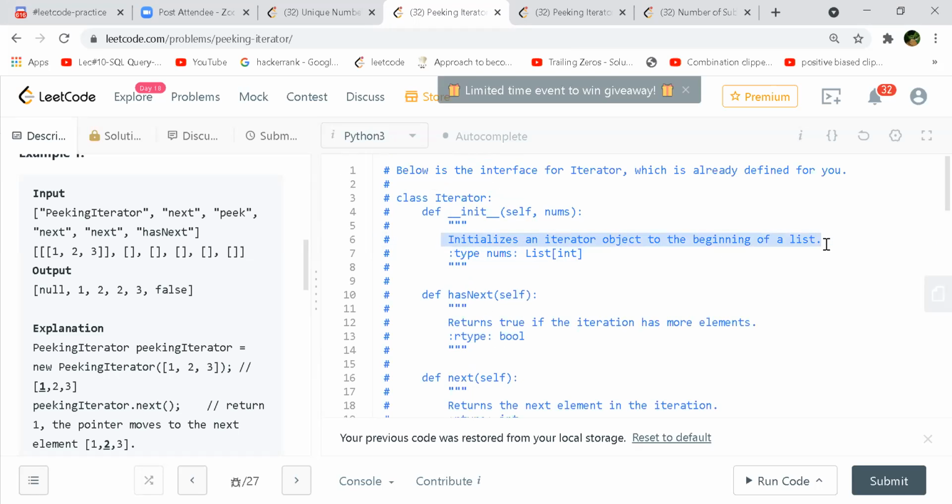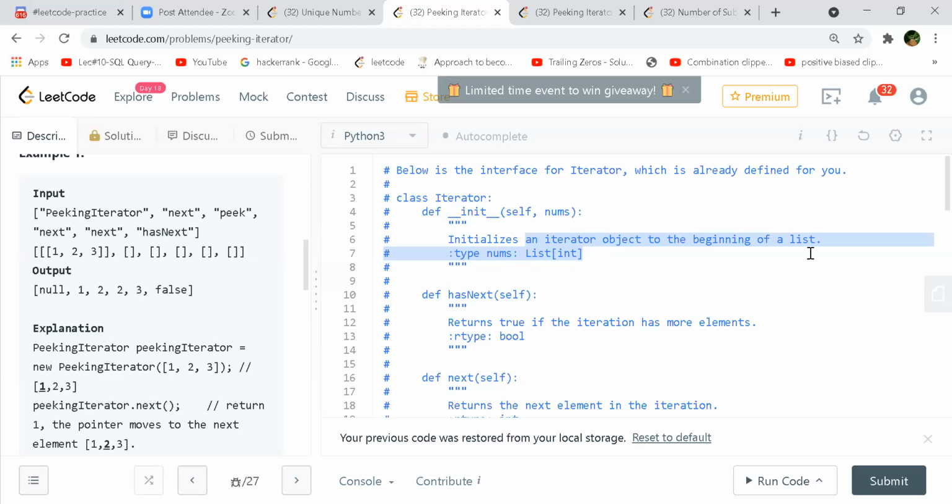How can they do that? So in the main declaration, when they were defining an object of the iterator class, they had passed the nums list in the constructor of the given class. So this is why they have not passed it again in the picking iterator class.